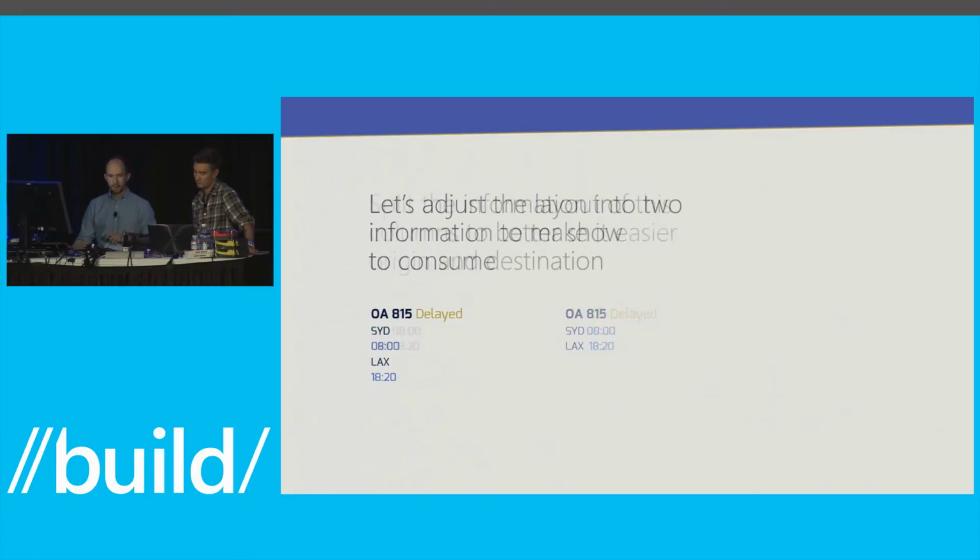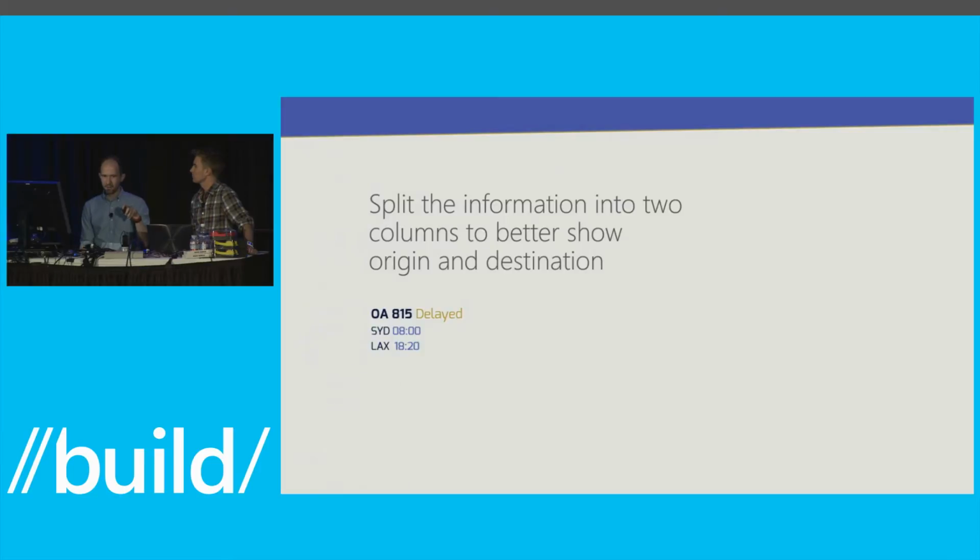So next thing we're going to do is to split into two columns, because it is actually quite difficult to kind of consume that in one easy piece. So we're just going to split that across into two columns. So now as we scan down our list, we can easily see a list of statuses down one side. So we can see delayed, on time, delayed, on time, just by easily scanning down the right-hand side. And by scanning down the left-hand side, we can see our flight numbers. So a little nice way of doing that. But I still think there's more we can do to this.